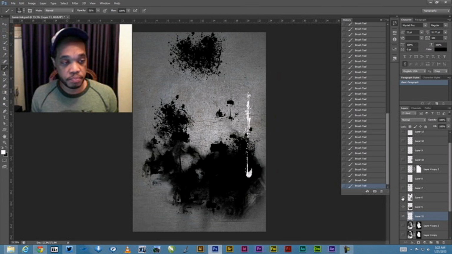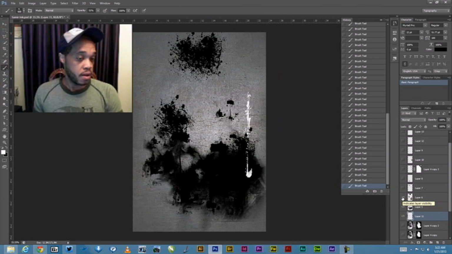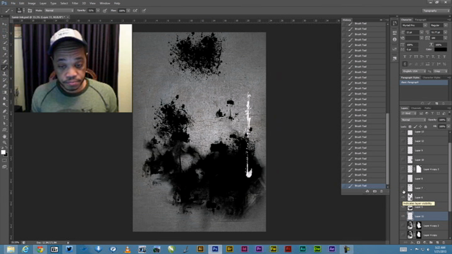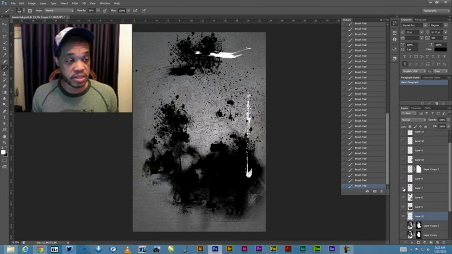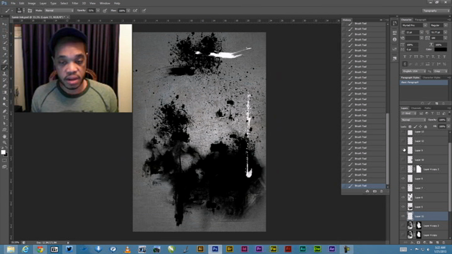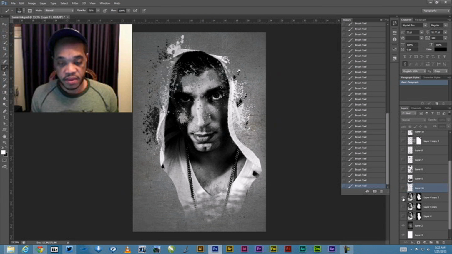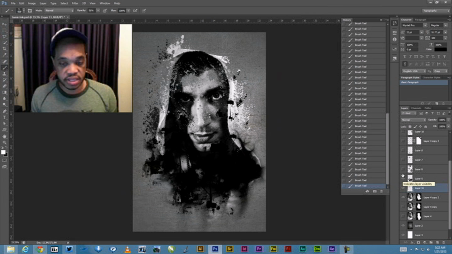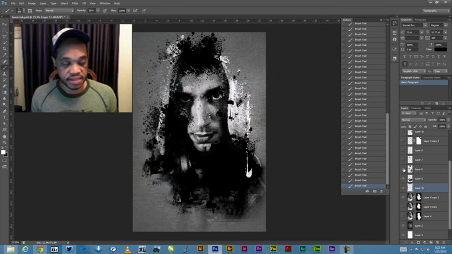I don't remember what paint brush was used, but it really doesn't matter because it's just a textured look you're going for. So there's no exact science to this whole thing. I'm gonna pull the image back so you could actually see what's going on. All right, so this is the image, and these are our layers on top of it. So this layer is just black ink. This is black and some white.